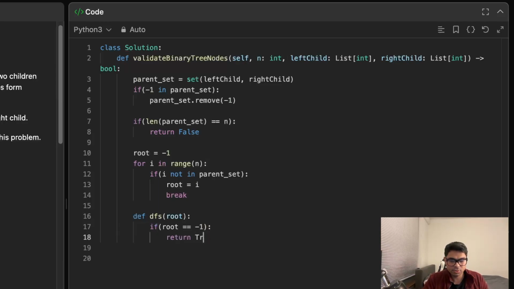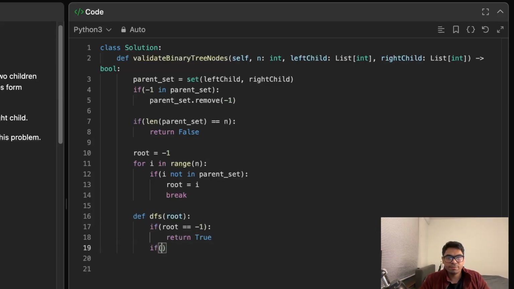Sorry, then we return true, because that means it's a valid path that we have explored so far, following any of the group, basically right child or left child, and keep iterating their left and right child. If we come to a point where any child has -1 as its left or right child, that means that's the none value, and it's valid to have in a binary tree. It's okay to have none nodes. That means they are leaf nodes. Then we return true.